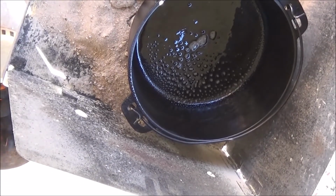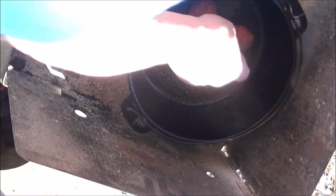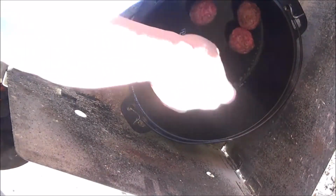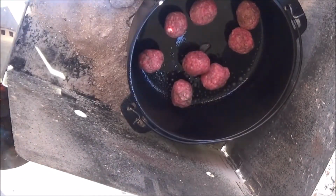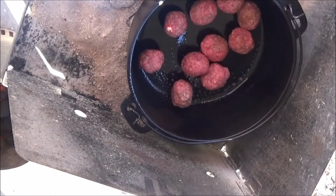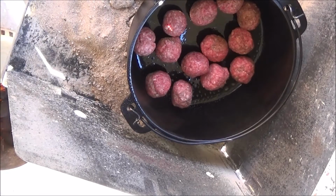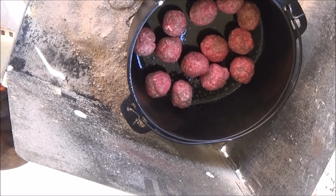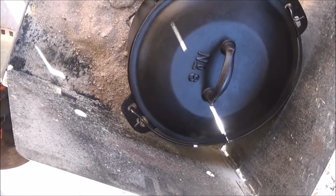All right, we sprayed the inside with a little olive oil. And we've got some ground beef, ground chuck. We like chuck around here. All I did with these was season them with some garlic and salt and pepper. That's it. And we're going to throw them in the old Martin and start browning them off. Once we get them browned off, we'll go to step 2. But I'm going to put the lid on it so they'll cook a little bit faster. And I'll bring you back when we get a little further along.